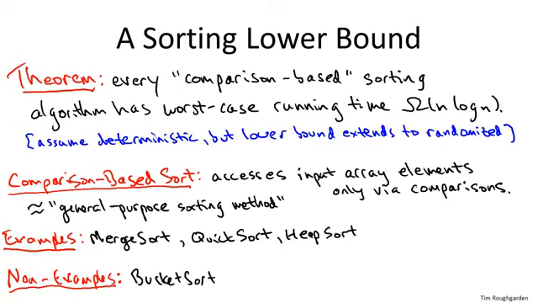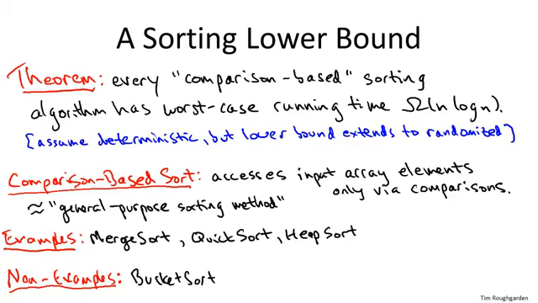If you do know stuff about the data, bucket sort can sometimes be a really useful method. For example, suppose you can model your data as IID samples from the uniform distribution on [0, 1]. So they're all rational numbers, bigger than 0, less than 1, and you expect them to be evenly spread through that interval. Then what you can do in bucket sort is pre-allocate n buckets where you're going to collect these elements. Each one is going to have the same width, 1 over n.